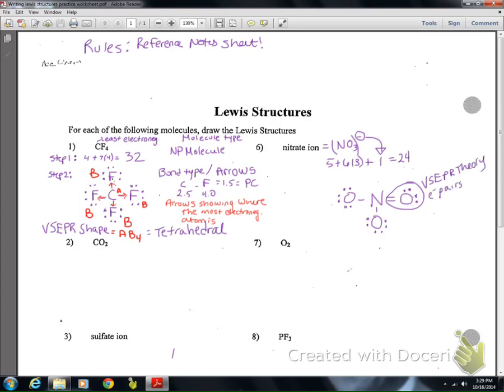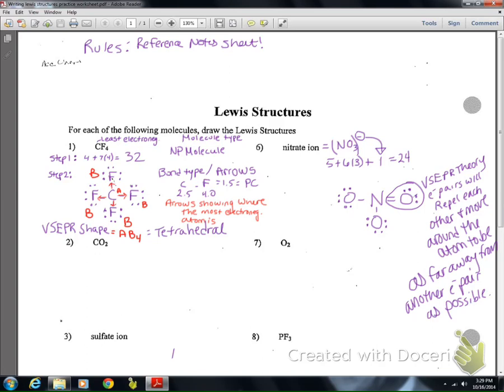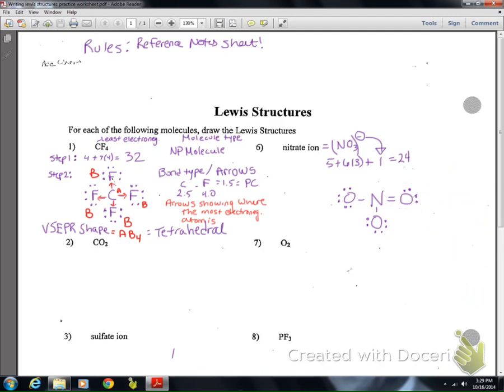And then I need to check my VSEPR theory. So if you remember when we did oxygen, just O2, we talked about those electron pairs repel each other around that atom to be as far away as possible. And so remember, you can't draw electron pairs on outer atoms like this, because at that 90-degree angle they are not as far away from each other as possible. And so those electron pairs will adjust, so you need to make sure that you redraw your electron pairs on this oxygen showing the most distance between them, and it's generally going to be at that angle. So hopefully that looks familiar, like the oxygen when we drew water as well. Those electron pairs are going to situate themselves like that.